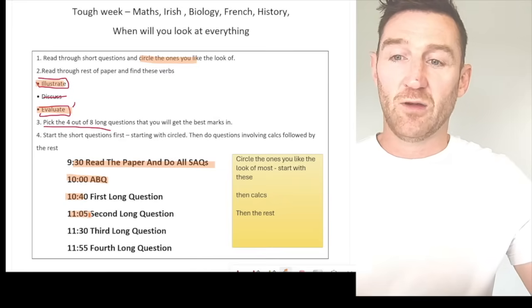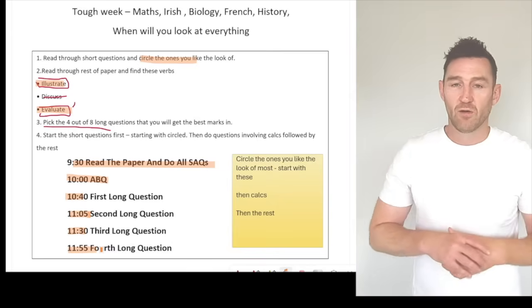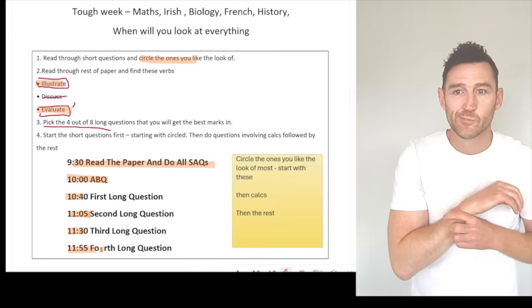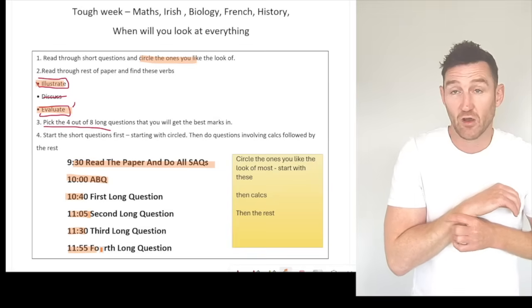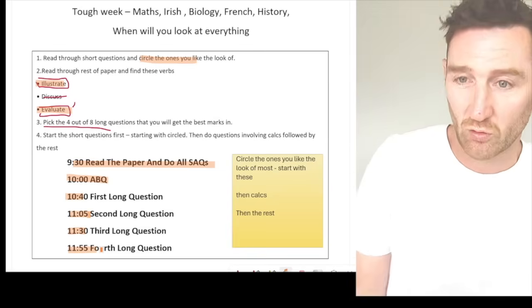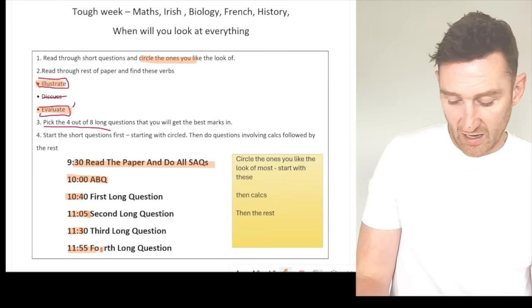And then 25 minutes each per long question. That will leave you some time for reflecting on life at the end. You won't have time to do more long questions than that. You will have time to do more short questions, maybe than the 8, but you won't have time to do more long questions. Any questions on any of that?